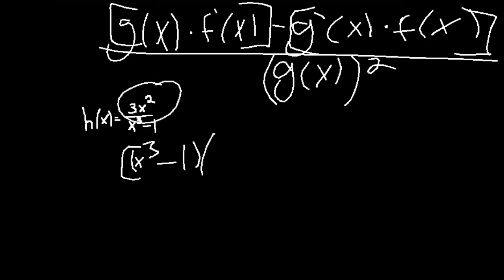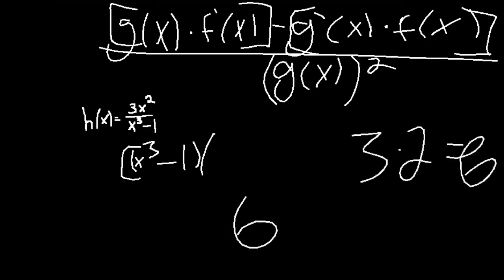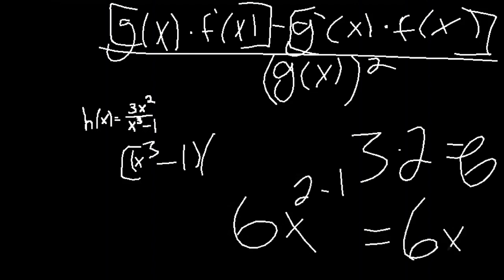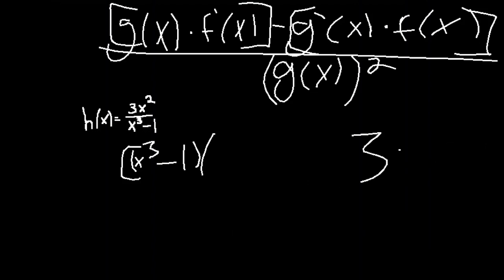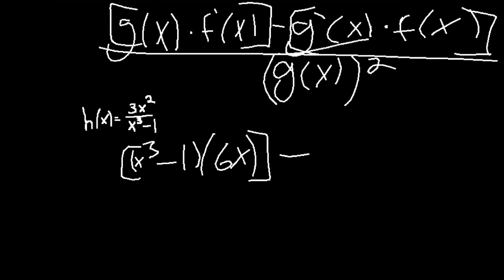So the derivative of 3x squared, right, we're going to bring that down, which is 6. So we have x to the 2 minus 1, which is just x. I mean 6x. I apologize. So this is just 6x in brackets, minus. Now we're going to do the derivative of the denominator, right? So we have a constant as we see here. So this will just be 0.